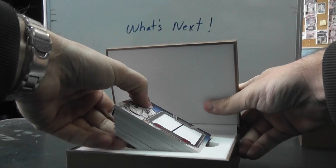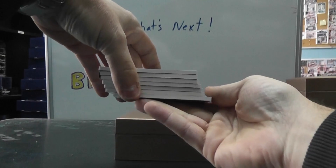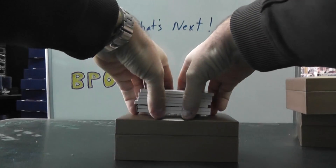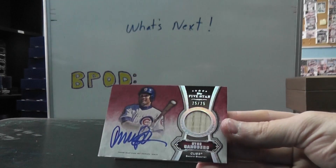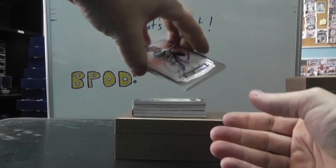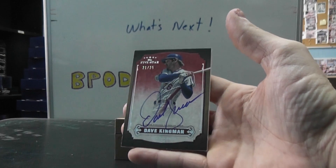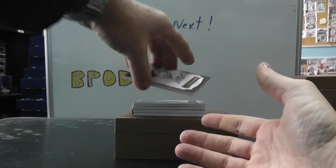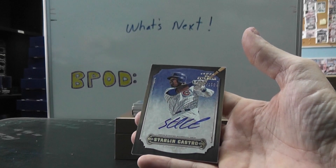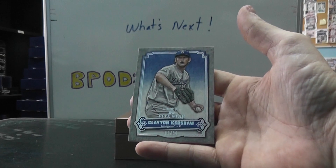This one looks fatter, so there's probably a book in here - yep, we'll see our first book right there. I'm going to save that book for last, so I'm just going to pull everything up. We have 25 of 25 Ryan Sandberg bat autograph. Then we have Dave Kingman, 21 of 25, autograph. Starling Castro numbered to 150, autograph - Cubs got two hits in this box. Next up we have number 80 Clayton Kershaw, just a base.